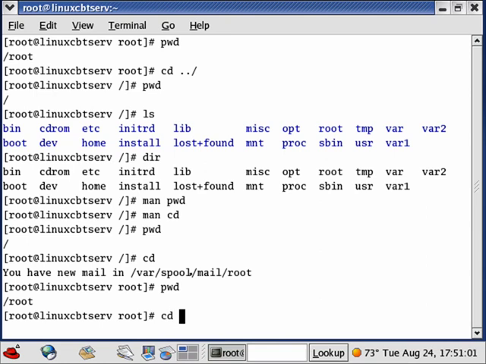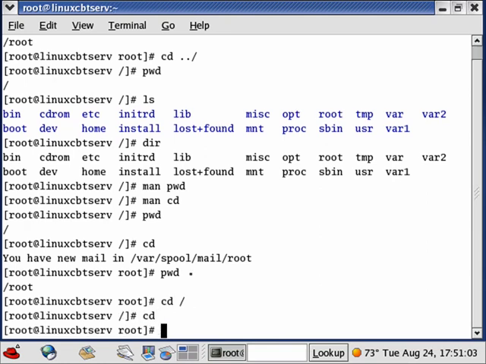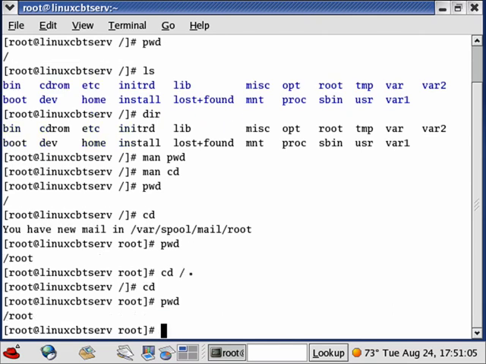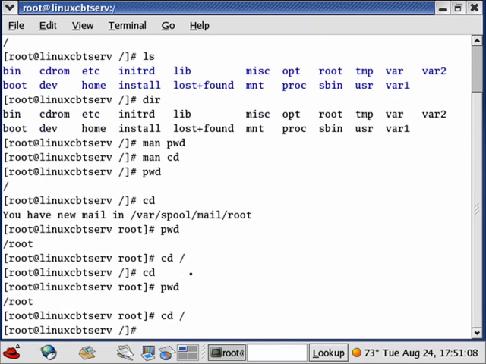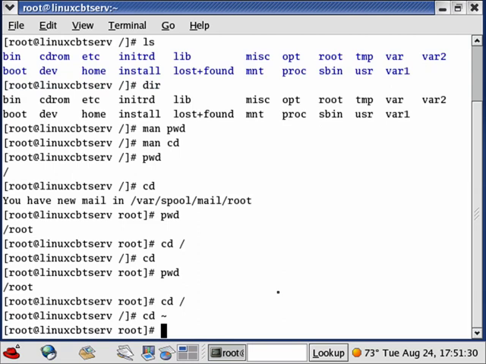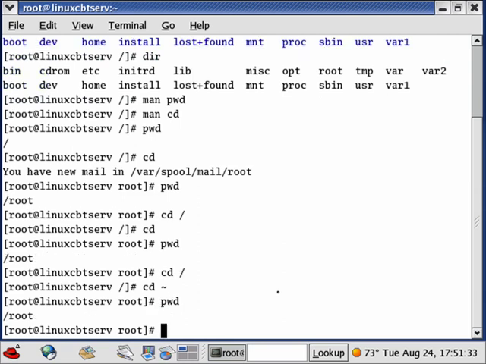Let's try that again. We'll go back up one level. cd, no options, takes you to your home directory. Let's go up a level, and here's another trick. If you do cd space tilde, the bash shell performs what's called tilde expansion, which is one of 7 expansions that the bash shell performs upon any executing command, and it equates the tilde to the home directory of the currently logged in user. Now the currently logged in user is root, as indicated by the hash mark, the #. So if we do cd space tilde, this takes us directly into our home directory, which is /root.